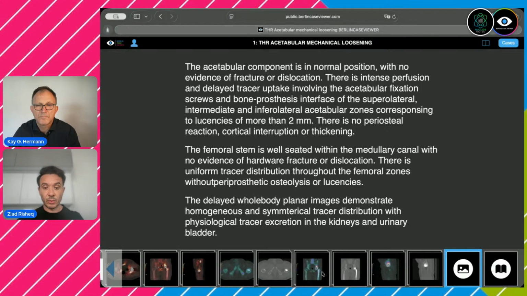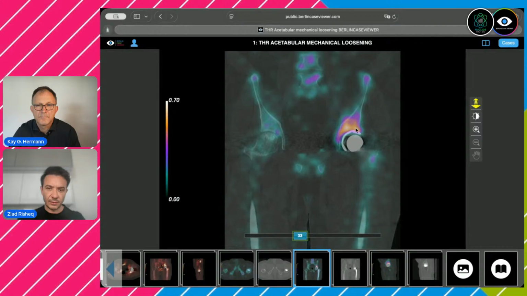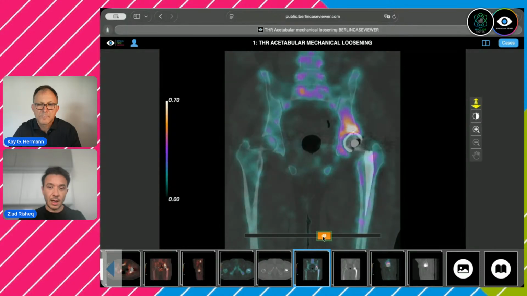So this is what is important. We have to look at the bone prosthesis interface. So this is what we're interested in. We're not interested in any kind of uptake if it was subcortical. For example, here we have a total hip replacement, and we don't have any cartilage. Whereas in hemiarthroplasty, we don't have substitution of the acetabular cartilage. We have preserved acetabular cartilage. So in that case, we say we have a subchondral uptake or subchondral degeneration, whatever we see.